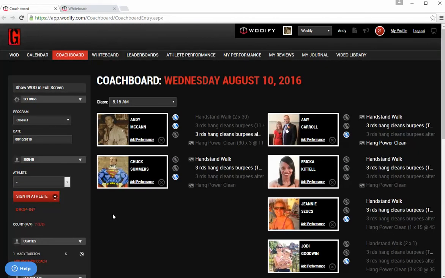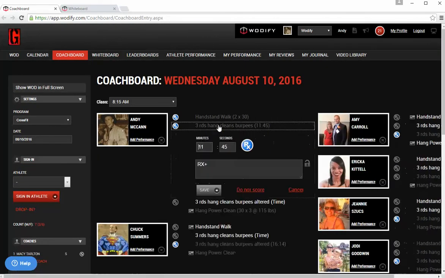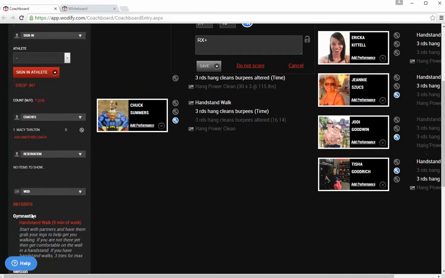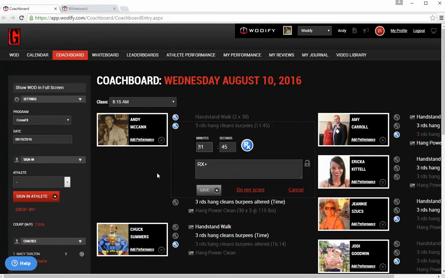So it was a little confusing because unfortunately the RX Plus button got deselected when he saved it, so it actually doesn't have an RX Plus button. But normally, if there's an RX Plus written here, it'll have it, and that just happens in Wodify. You guys see, it's a slow server sometimes. You click something and it doesn't show up. You click it again and it actually did take it, but you didn't see it. Now you just undid it, and then you save and you're like, wait, what?